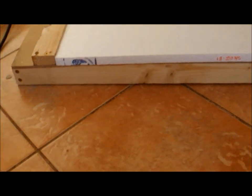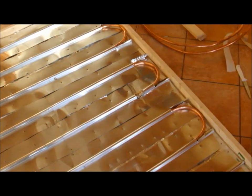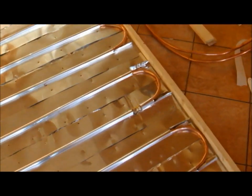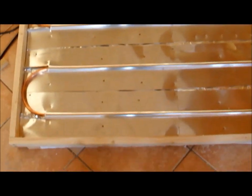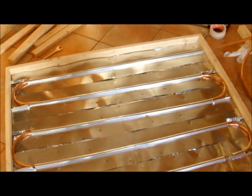On top of that will be the stand, which I'll do later. Alright, got the sheeting on there. Now let me just point out — me and the PEX tubing, we just ain't friends. My advice to you: don't try to bend PEX tubing at minus 5 degrees outside; it just won't bend like you want it to.